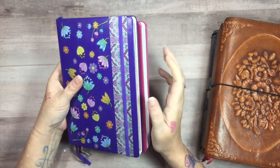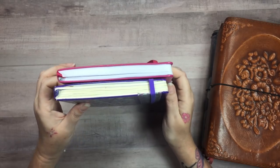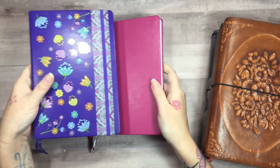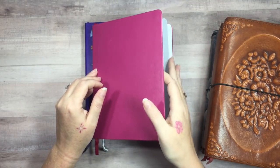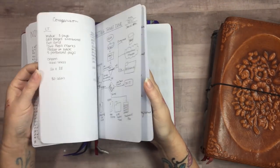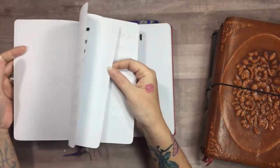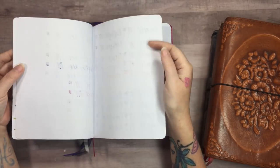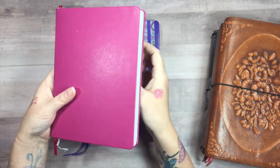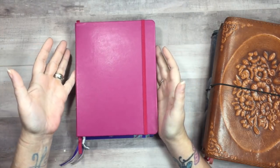There's not a whole lot of difference in size. The Leuchtturm is an actual A5. This is a little shorter and a little wider. So, you know, it's just a matter of taste. Like I said, the paper in this is surprisingly good considering, and I use it to sort of take notes and lay out different things. I used it as a comparison recently in a pen test so that people could see on slightly thinner paper whether or not different markers would bleed. So I use these kinds of journals for all kinds of things, but you can use it perfectly for something like a bullet journal.